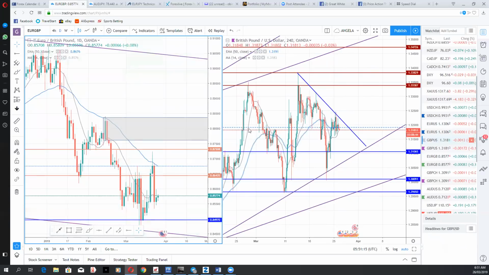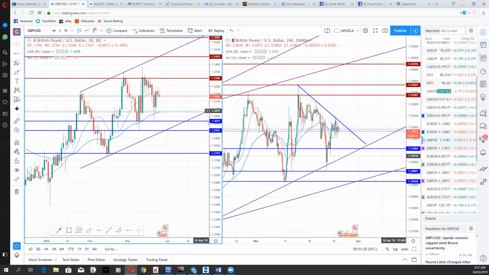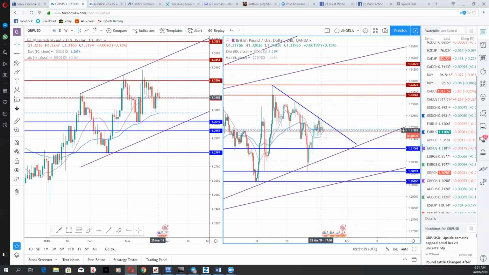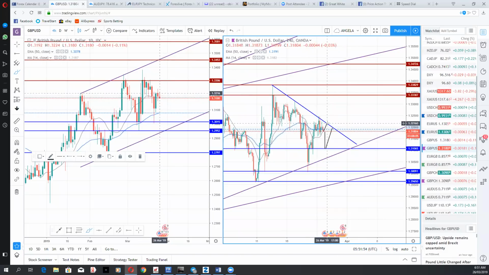The next one we'll be looking at is the GBPUSD. Let's look at the GBPUSD. And looking at the GBPUSD, on the daily, is almost like at no man's land. But on the 4-hour, if you observe, it reacted from this trend line here. So now the deal is, since it has reacted from this trend line, there exists the possibility that price may drop down to this point. Should price drop down to this point, the first level of support comes in at 1.3106. Should this level hold as support, then you may see price move higher. Or should price run up to this falling resistance trend line and break there, then you may see price come down. So these are your possible plays.